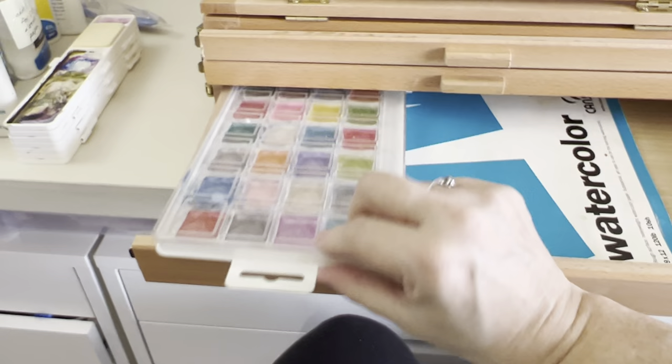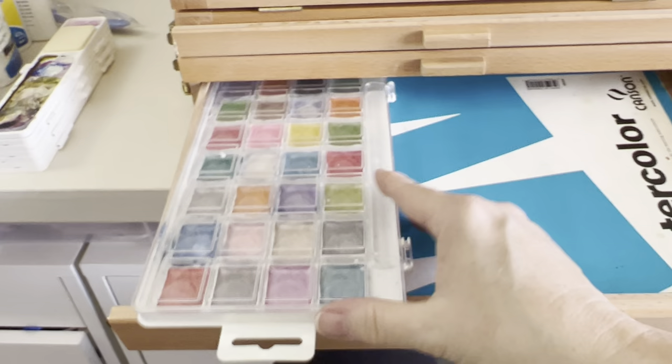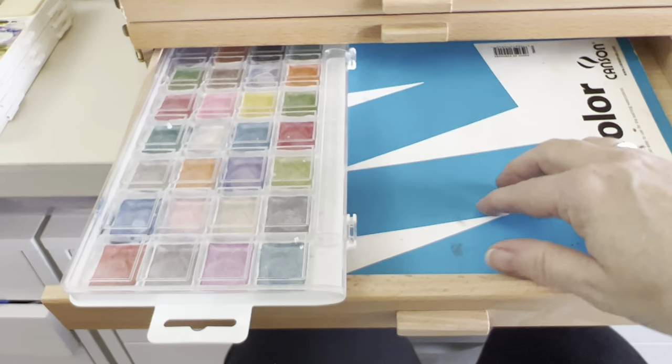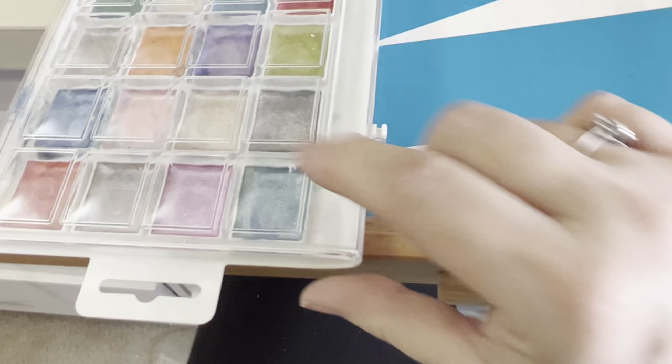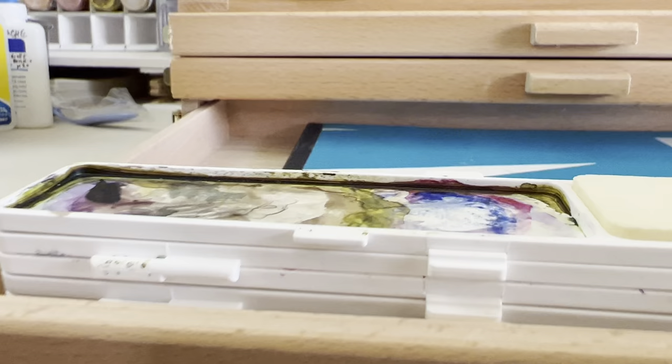This is not going to fit this way — that would be too easy. The watercolor 9x12 pad fits in there, and probably a palette would fit in there too if you had it in a block. But it's not going to fit this way. It will fit this way. You might think, why don't you take this thing off? Well, it still isn't going to fit. Even if I take the pad out it isn't going to fit.